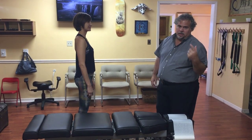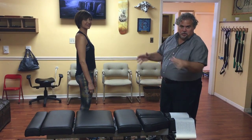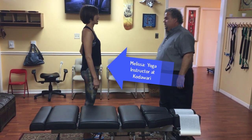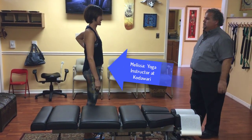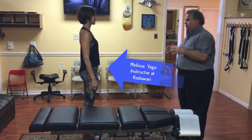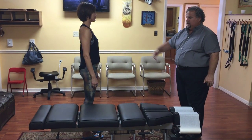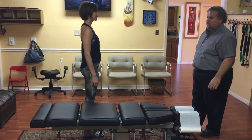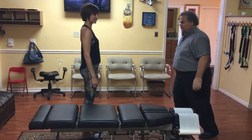So what we're going to do is check the posture here first before we get our adjustment done today. What's bothering you, by the way, today? My lower back on the left side. Okay, so she's shifted over this way, and the pain's down there in the low back. So a lot of times there's things that are caught there. We're just going to try to open that up. Let's have you lie face down.